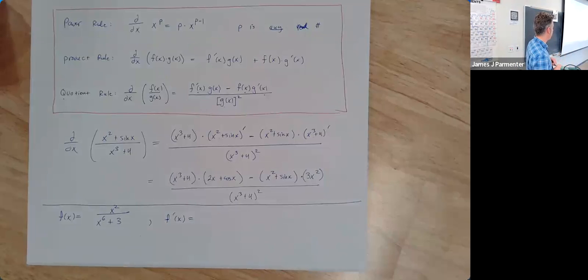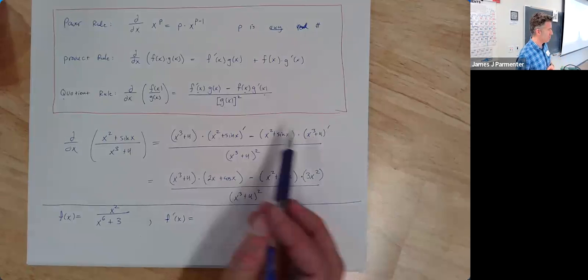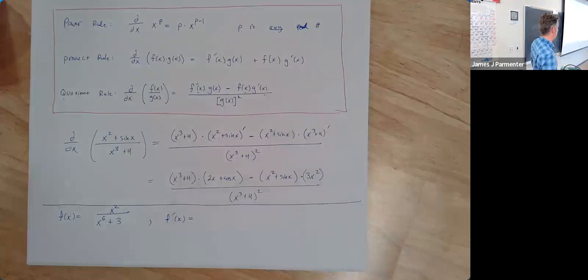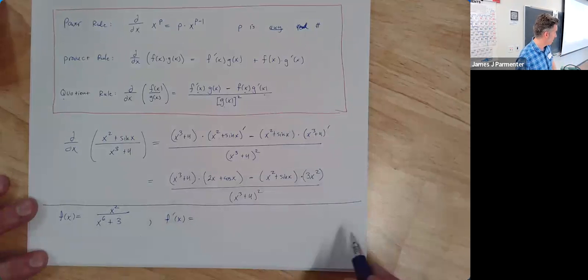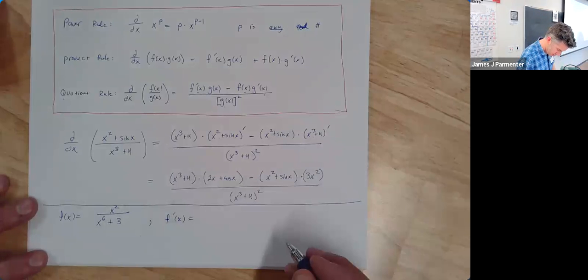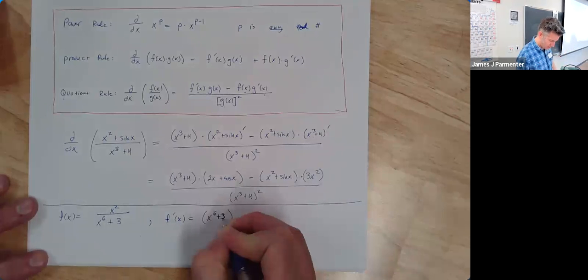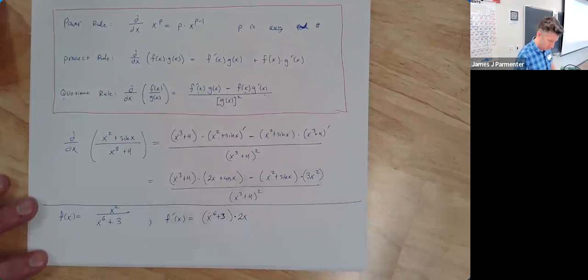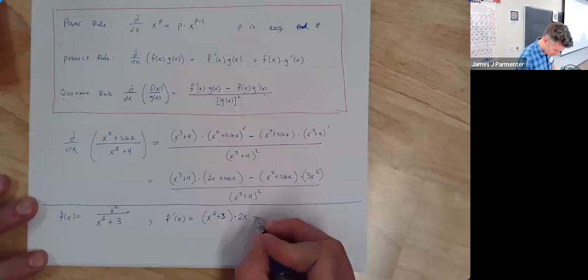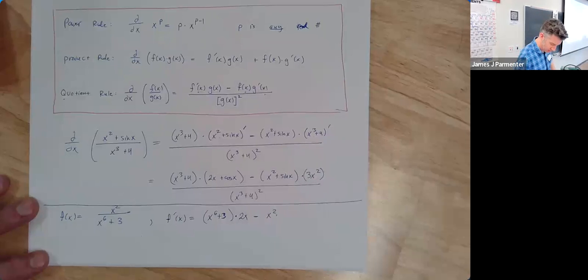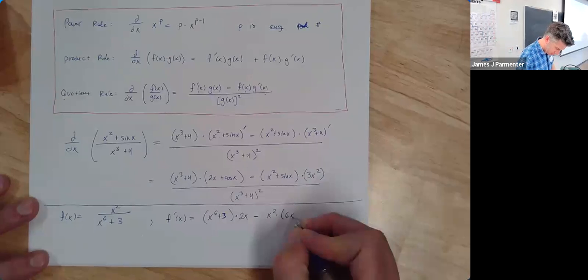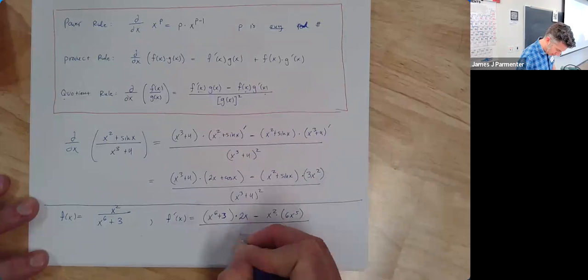All right, let's see what we've got. So sometimes you can do it like this. I personally like to save space when I'm writing, especially because I always run out of space. So if I'm thinking about doing the bottom times the derivative of the top, here's what I'm going to write. I'm going to write out the bottom function, x to the 6th plus 3, times the derivative of the top, which is 2x, minus the top, times the derivative of the bottom, and the derivative of the bottom is going to be 6x to the 5th. All divided by x to the 6th plus 3 squared.